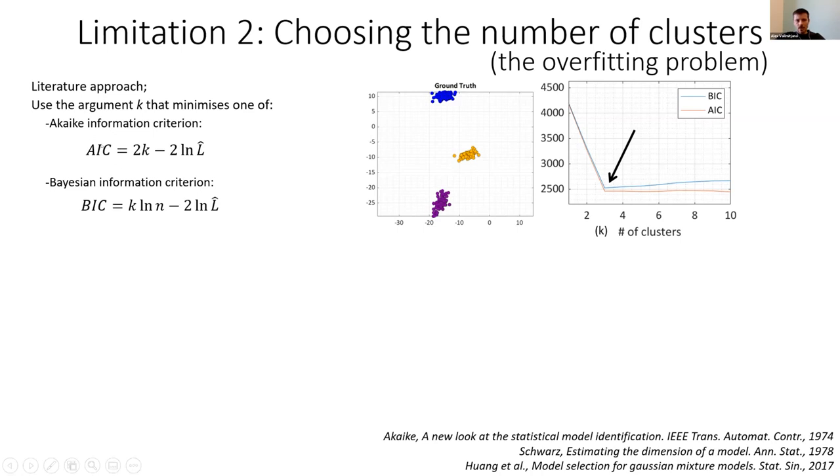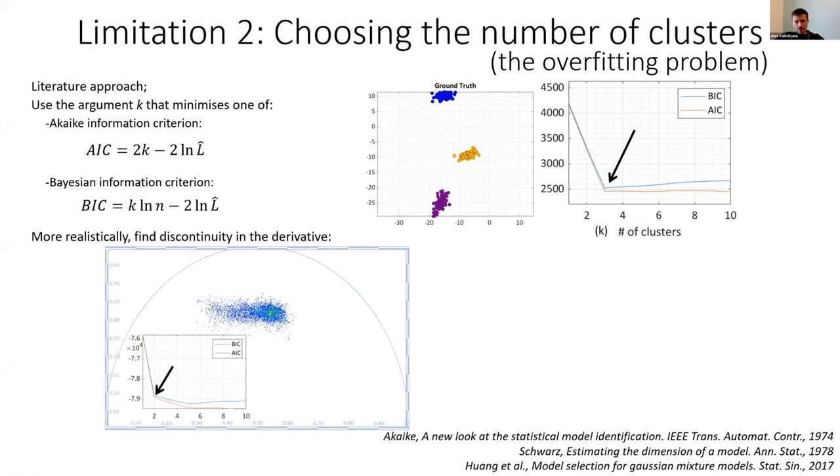So there are some statistical methods based on information theory, which penalize the number of clusters so that it takes into account both the quality of the model and the number of clusters you're using for the model. And what people in the literature do is try to find a minimum in these criteria. In this case, these two criteria calculated for this data, you see some angle down here, which is telling you that 2 clusters is a bad model, 3 clusters is a very good model, and 4, 5 and 6 are very close. So it doesn't change the data much. You'd say, okay, we model this with 3 clusters.